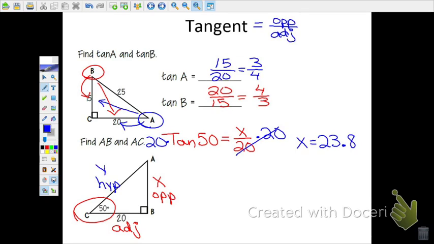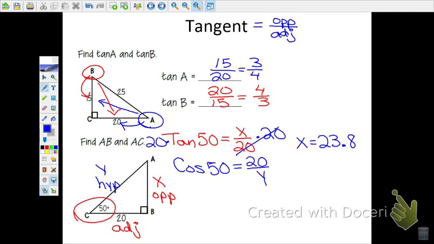and we know the adjacent. So which one am I using here? Cosine. So cosine of 50 equals opposite. Okay, you need to go in order. What's opposite? I'm sorry, cosine equals adjacent 20 over y. So if I take a look at that, how is that different from everything else we've done? Instead of multiplying, you've got to divide.